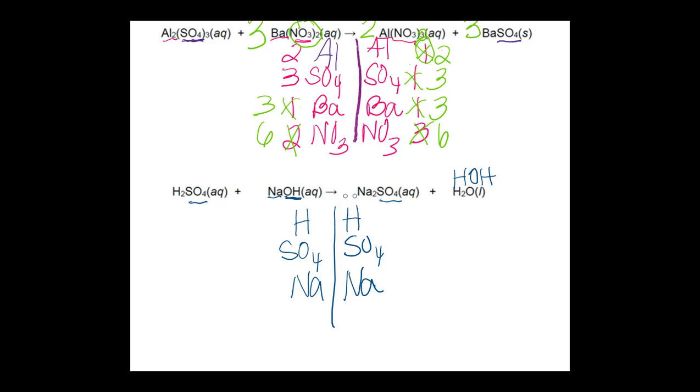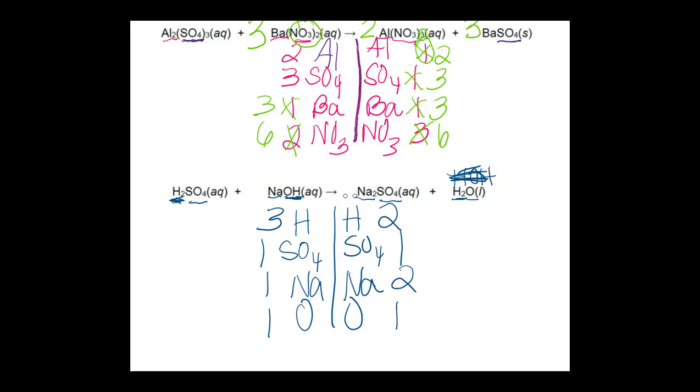Let's just split it. Since we have H's on the left, we have H's in 2 different spots. So let's just keep the H's split apart. And then we have O and O. It wouldn't matter if you kept the OH together or not. All right, so I have 2 H's here plus 1 H is 3 H's. I have 1 SO4, I have 1 Na, and I have 1 O. Let's look at the right. I have 2 NAs to start with, 1 sulfate, 2 H's, and 1 O.